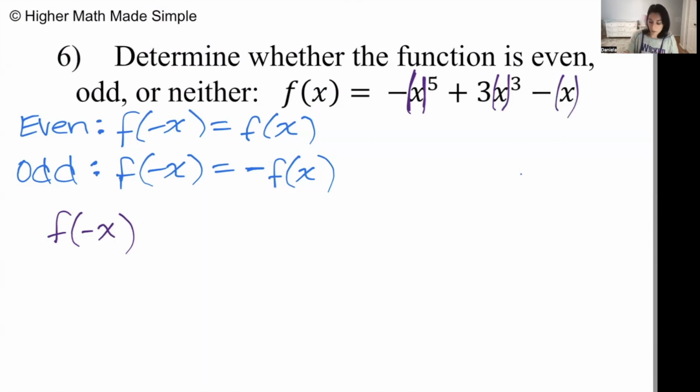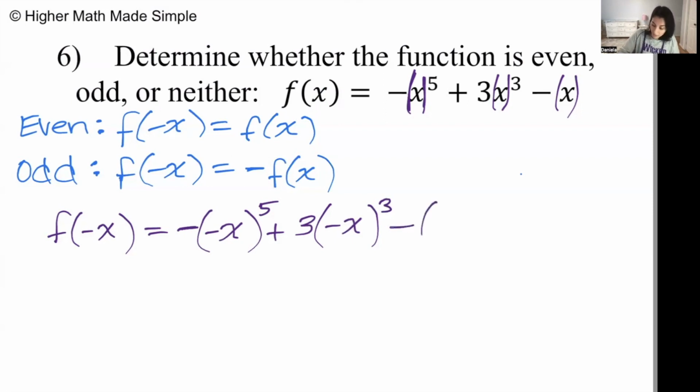Super important, because people get confused: there should be a negative outside of the parentheses as well as inside of the parentheses, right? We're making the substitution in the parentheses, as you can see. So plus 3, again, parentheses, negative x to the 3rd power. And then super careful, right? We're substituting negative x inside the parentheses, so we should have a minus, parentheses, negative x, right? That's going to end up turning into positive x, right?